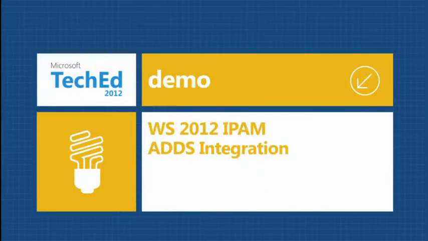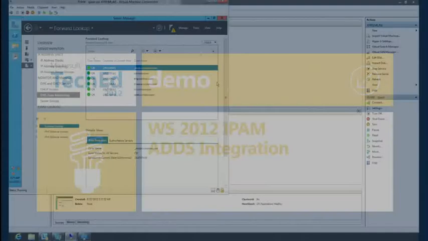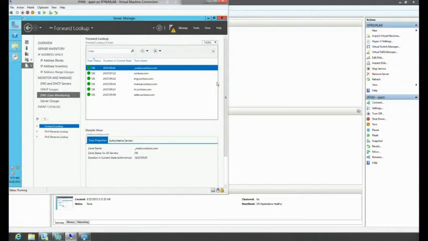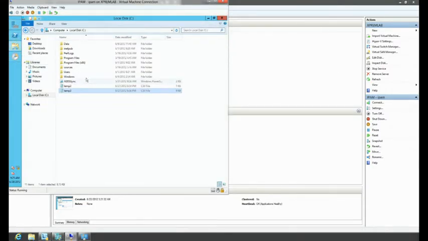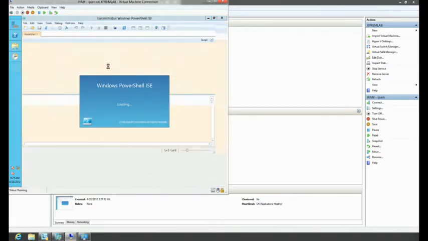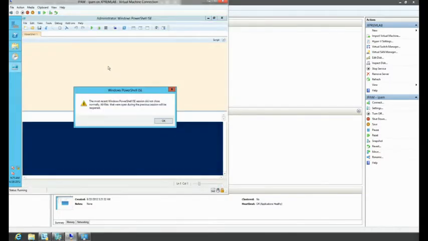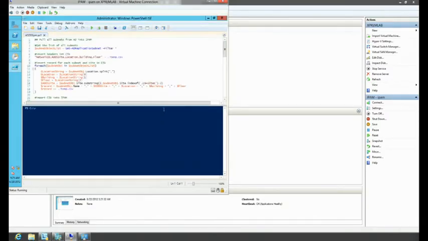I'm going to show you the script that we have. I think that's the most fun of all of this. Okay, so if I look here in IPAM, I've just got this sitting on the C drive. Let's just edit this, and I'll show you. It's kind of a complex script, so we're not going to pick it apart piece by piece. That's fine.